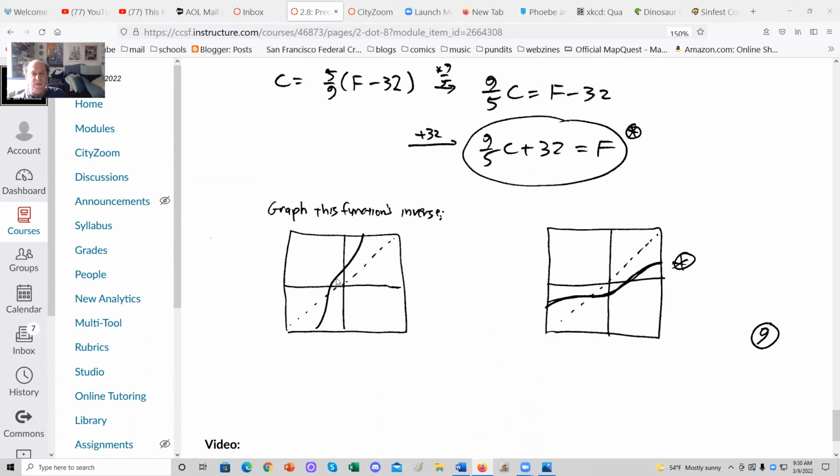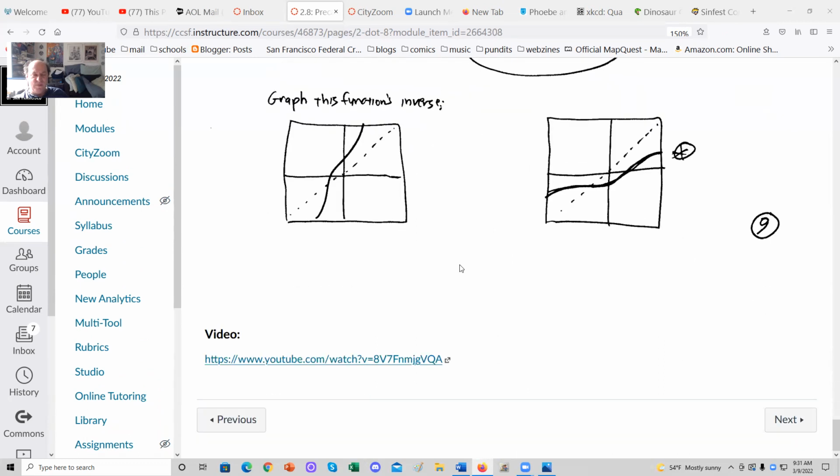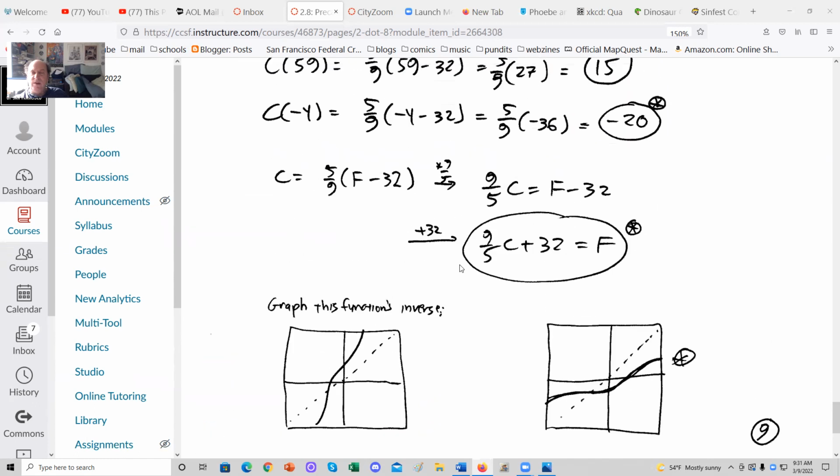Do we have a graph of a function? To graph its inverse, we flip it through this diagonal line and get this. I've seen people flip it left to right. That's no good. Or up to bottom. That's no good. You've got to flip it through the diagonal to get the graph of the inverse function. Okay, that concludes that.